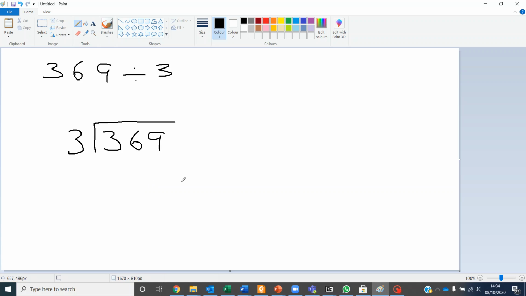Now if you know your 3 times tables really well, you don't have to do this, but if you're not confident, I recommend it for the moment. You write down all the multiples of 3 on the side. Multiples of a number are any numbers that will divide evenly by that number. In this case, it's any number that divides by 3 and you get a whole number back. A whole number is a number that doesn't have any decimal points or fractions in it. It's just a whole, normal, simple number.